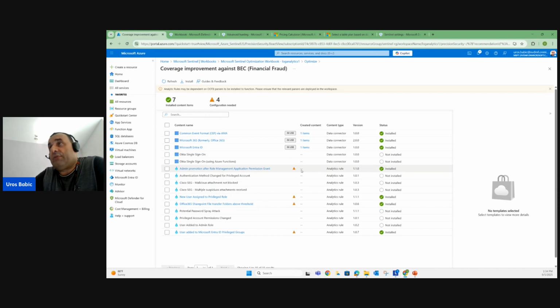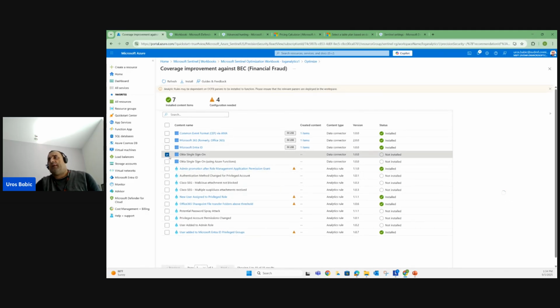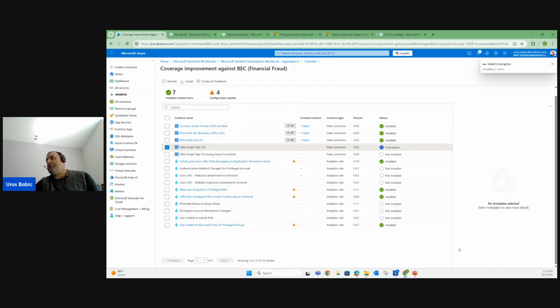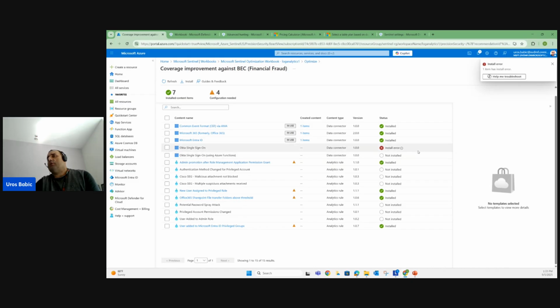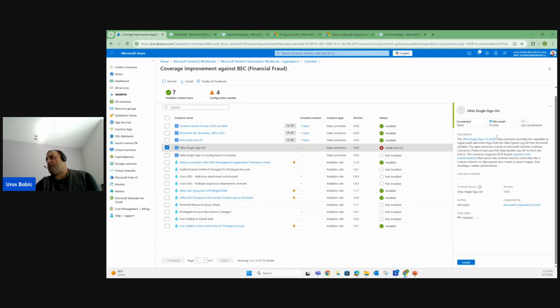Maybe I have a connector or an analytic rule to update, and that is very important. When I click on, for example, Okta single sign-on, I can install it in one minute, just one click, and after that I can go into all the details regarding customization and work with this data connector. But you can also install directly.